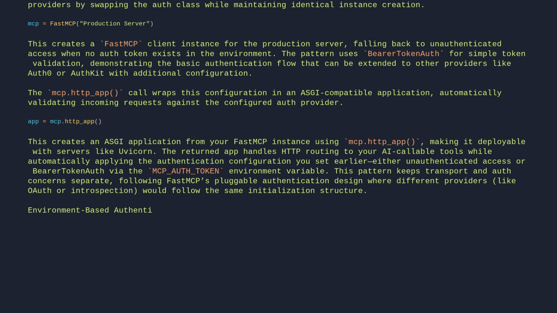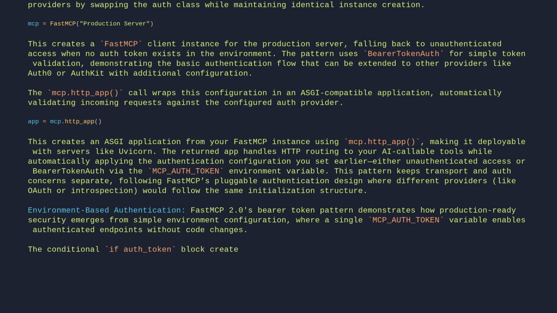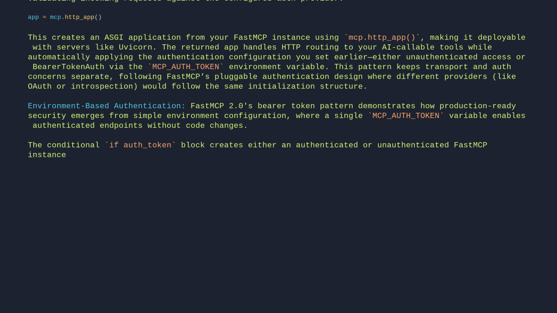Environment-based authentication. FastMCP 2's bearer token pattern demonstrates how production-ready security emerges from simple environment configuration, where a single MCP_AUTH_TOKEN variable enables authenticated endpoints without code changes. The conditional if auth_token block creates either an authenticated or unauthenticated FastMCP instance, while maintaining identical ASGI interface compatibility through mcp.http_app.